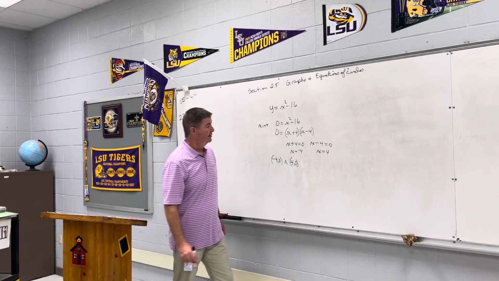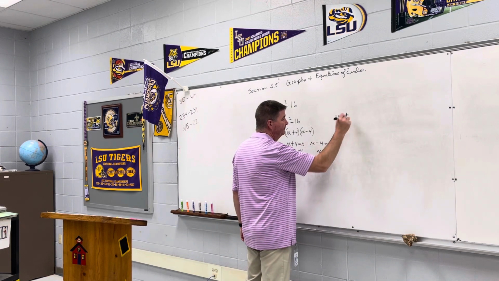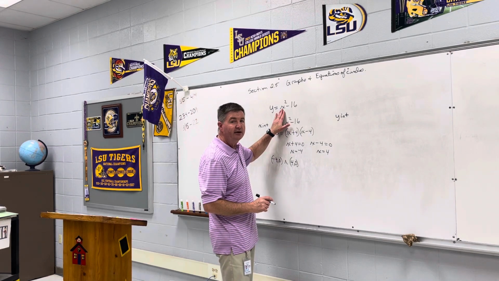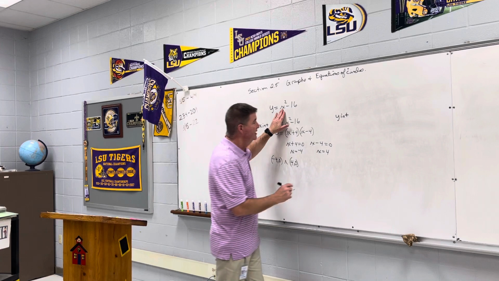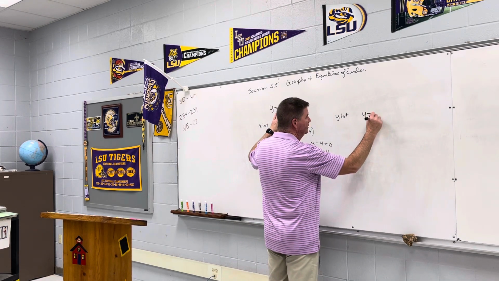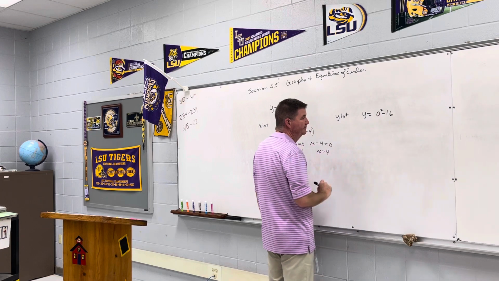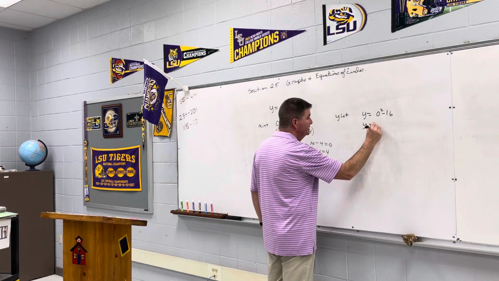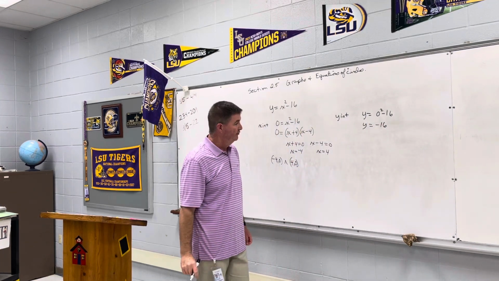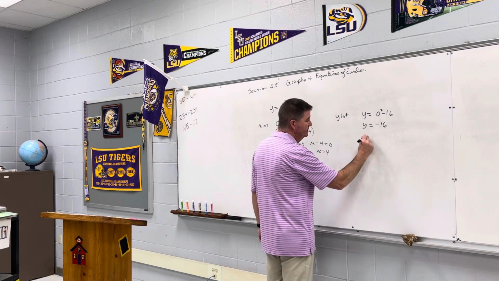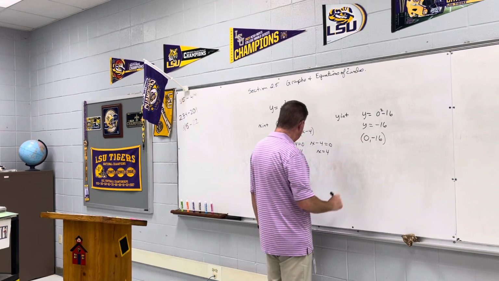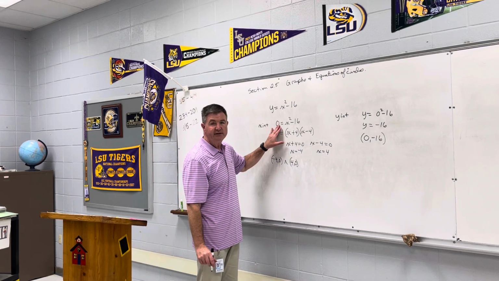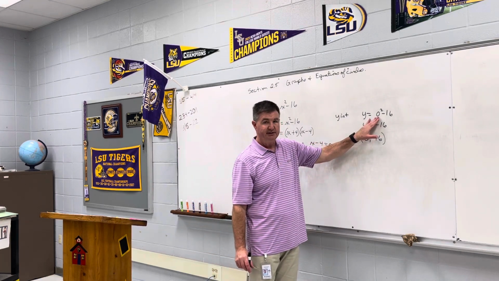For the y-intercept, we would substitute 0 in for x, because we said anywhere along the y-axis, the x is 0. So we would come up with y equals 0 squared minus 16. Since 0 is squared, it goes away. y equals -16. So therefore, the intercept is (0, -16). That would be the y-intercept. So the x-intercepts, we set the whole equation equal to 0 and solve. Y-intercept, we set the x equal to 0 and we solve.